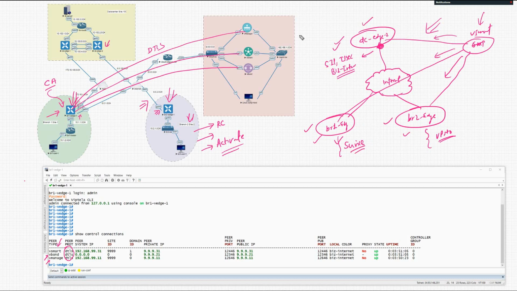So that is where we will introduce the concept of templates. We will be configuring the service side part through templates, and it is going to be a very interesting session. Once we are done with the templates, we talk about how to work with some of the policies concept of SD-WAN, right?